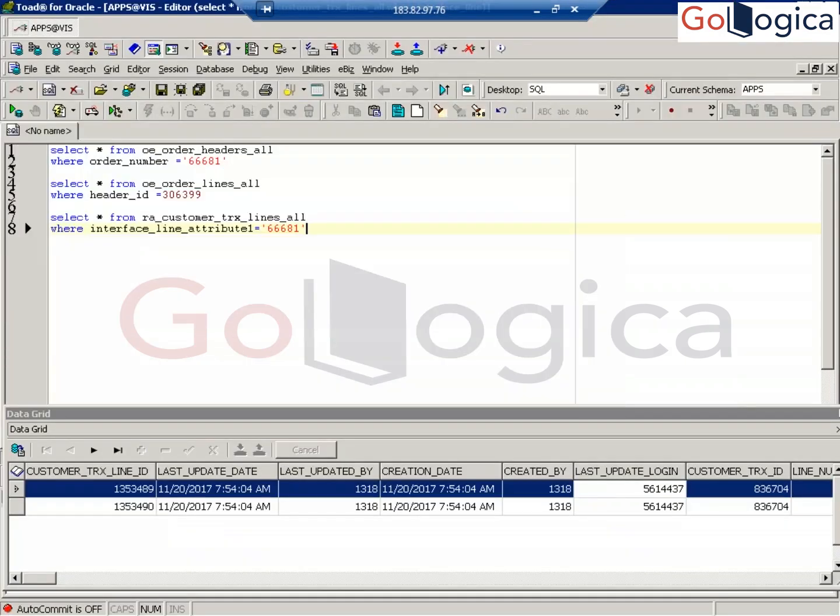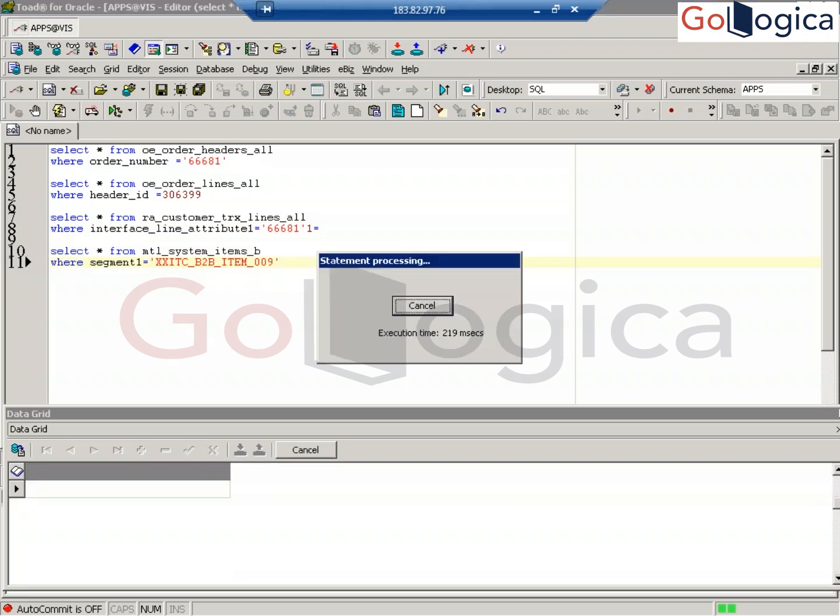Now before doing this, you can check this item, whatever the item, to which warehouse it is assigned. How can you check? MTL system underscore items underscore B, where segment 1 equal to your item.